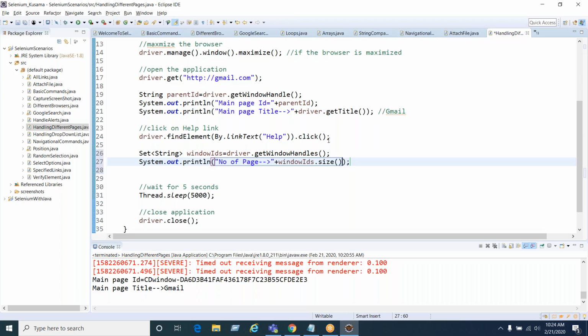So here, after clicking on help, how many windows? One is the parent and the second one is the help page. So in total you are supposed to get 2.